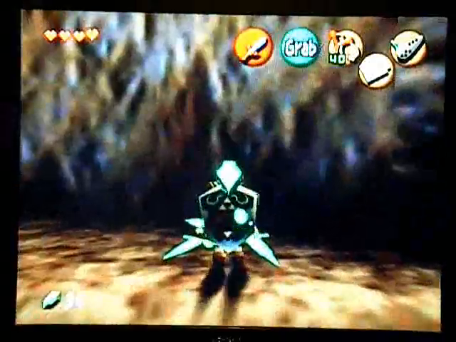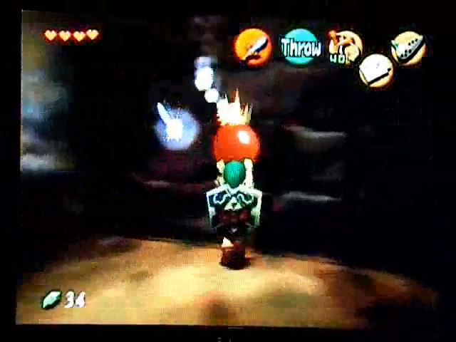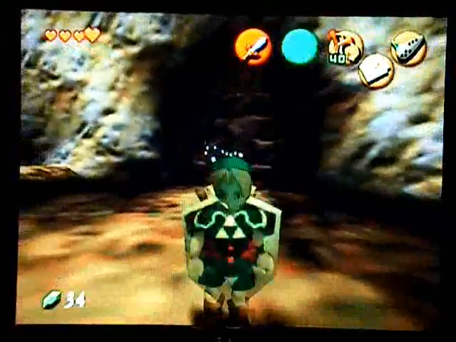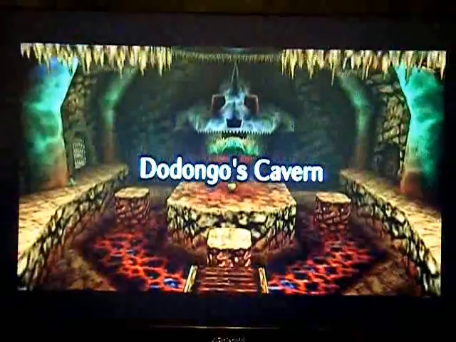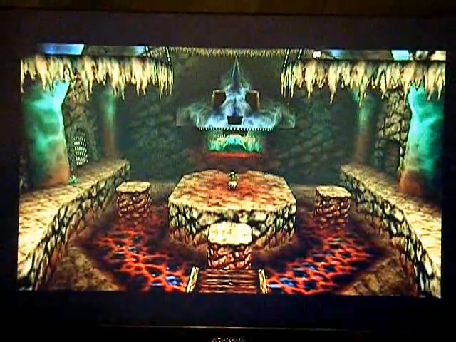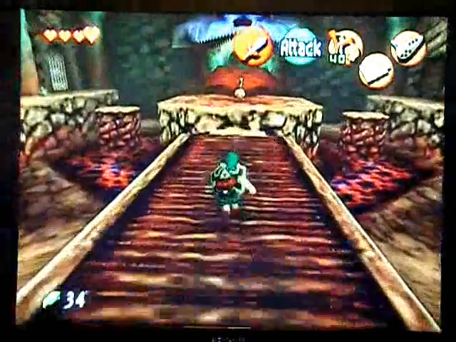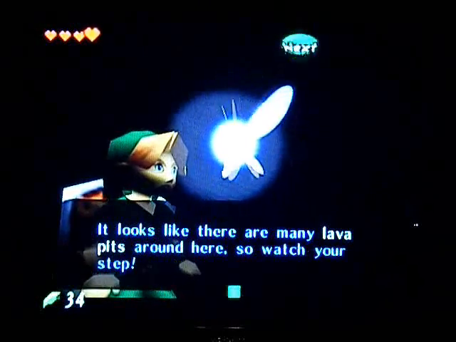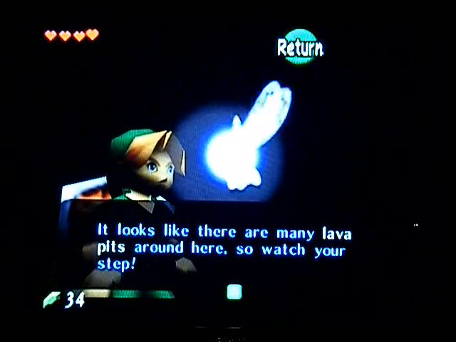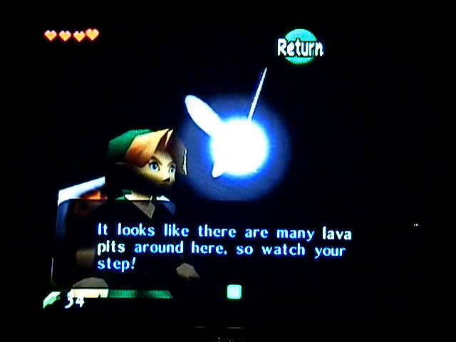So the Dodongo's Cavern starts with this wall and these two bombs here. What we do is we put a bomb at the wall and we blow it up. So any wall that looks like that, we can blow up. Now one thing you will want to look out for is, of course, the lava, which Navi points out. Looks like there are many lava pits around here, so watch your step. Yeah, I kinda noticed.